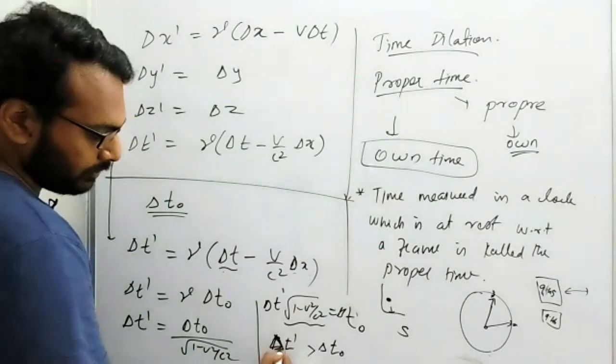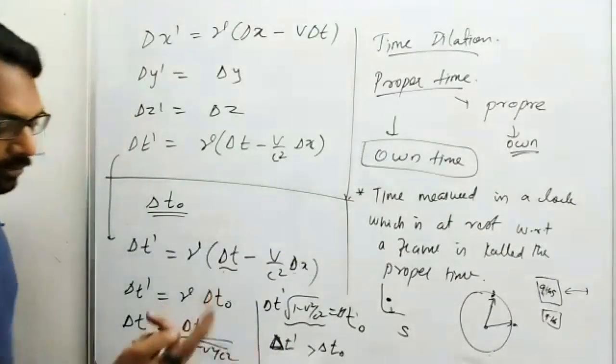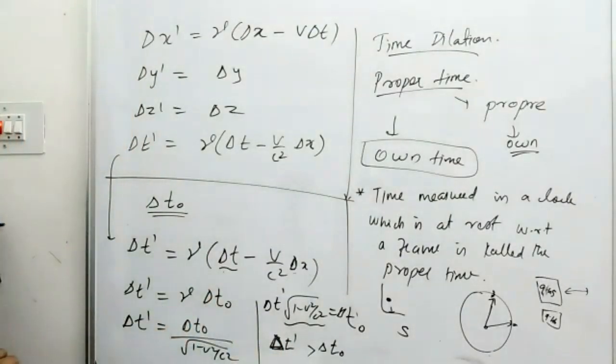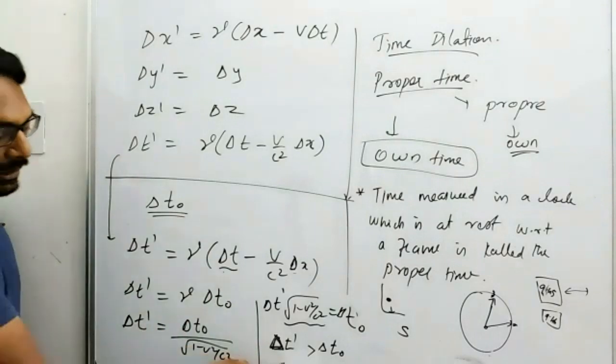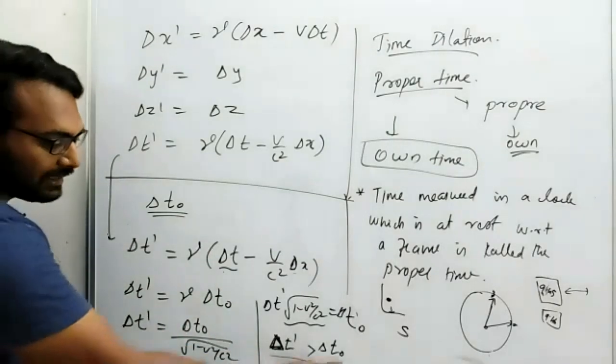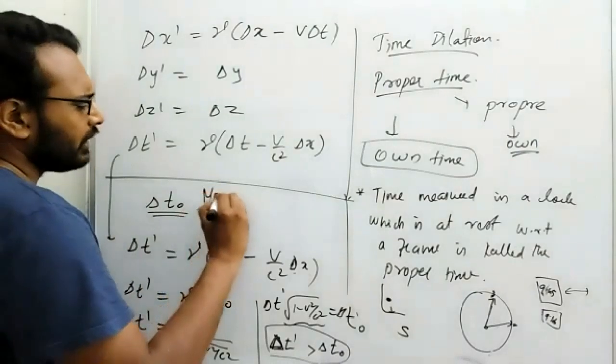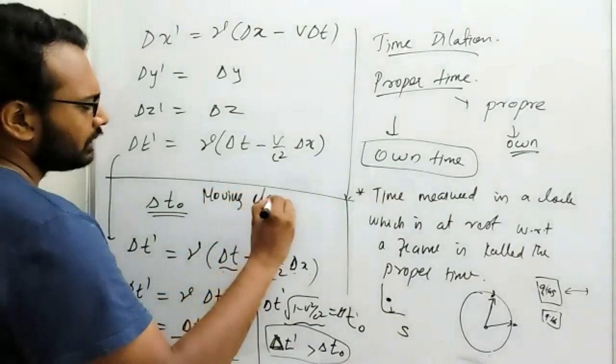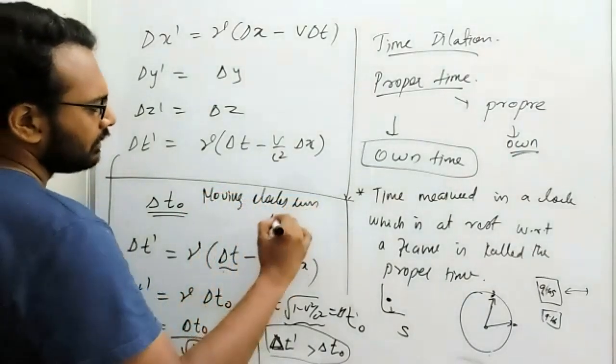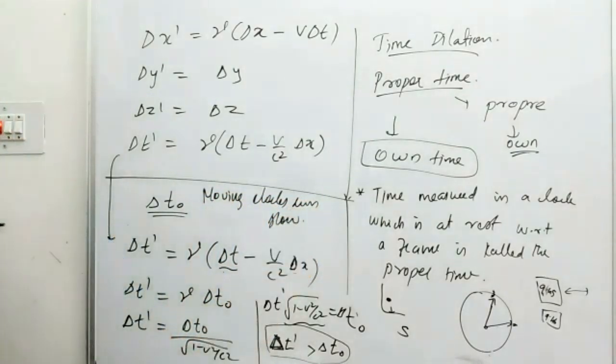Time dilation. You are talking about exactly two same events. You see that the time interval in one frame is greater than the time interval measured in its own frame. Is that correct? Yes, I think this is correct, but we should check. It's always a bit confusing. Sometimes it's said that moving clocks run slow.